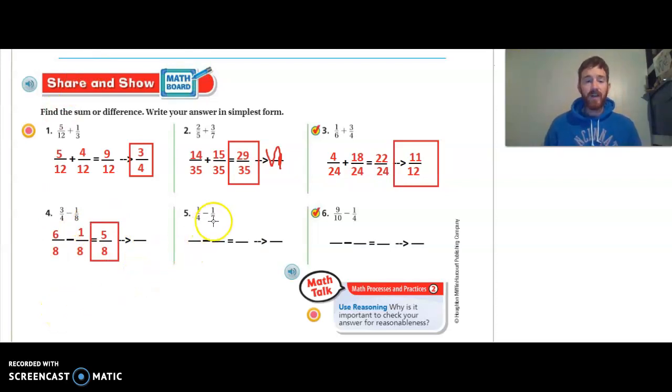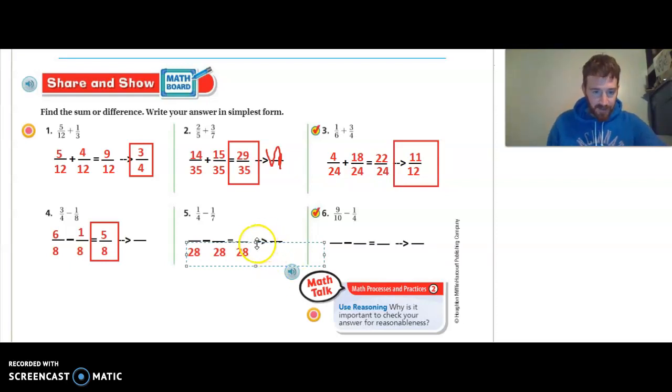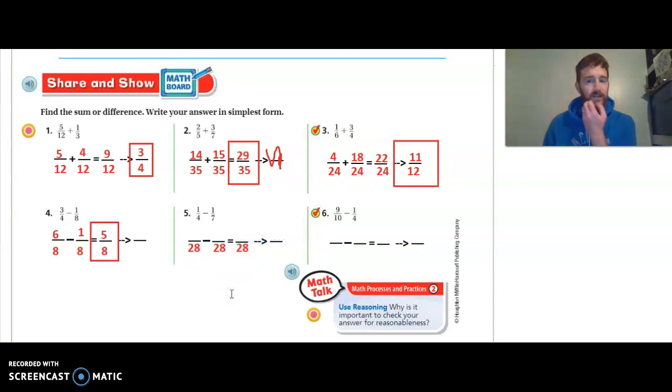Let's keep going now. Now again, when we see these sevens, usually these sevens kind of mess things up for us. This is going to be a lot like what we did for number 2. The way to go with this one is going to be to multiply the denominators. And again, that's going to get us a common denominator. And in this case, that's going to be our least common denominator as well. We're going to do 28. 4 times 7, of course, is 28. And again, not the nicest. When I say that, it means it's just kind of a bigger number. It's not always fun to work with, but we can work out the math just the same, okay?